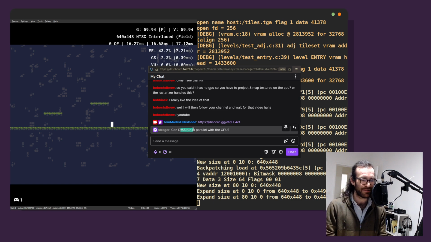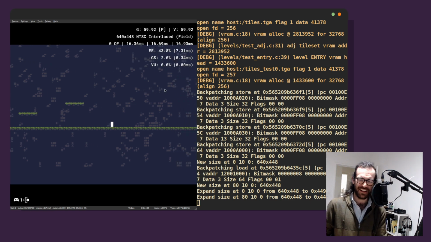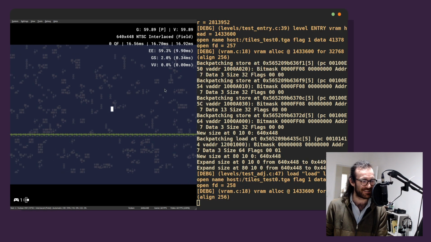The DMA has a bunch of different modes for how it deals with stalls or like blocks. So if it tries to read memory but the CPU's reading it, maybe the DMA controller's smart enough to say, hey, I've got another transfer banked up here. I'm going to start sending something to the graphic synthesizer from the vector unit, and then when I can read memory, I'm going to try and do that again. So the DMA controller is very programmable and very flexible. It's a really incredible piece of kit. It's the heart and soul of everything happening on the PlayStation 2, right?